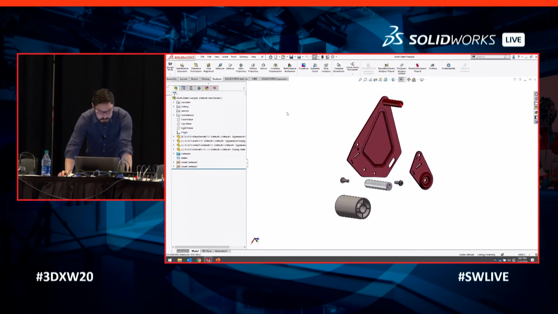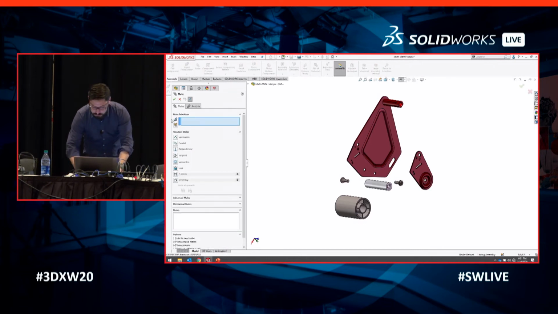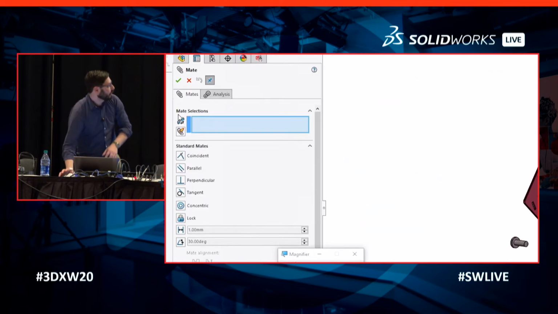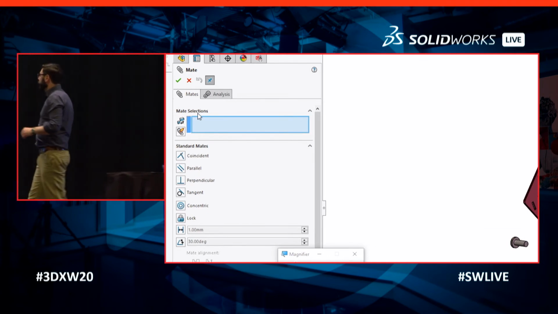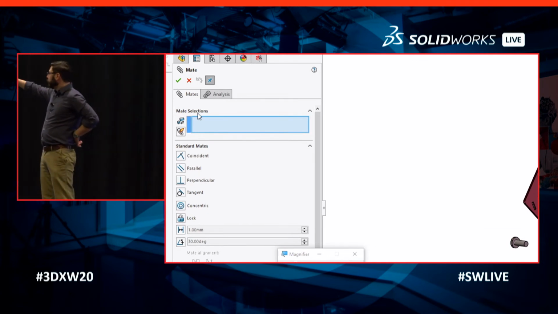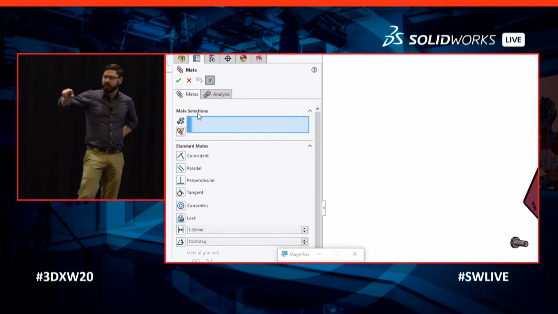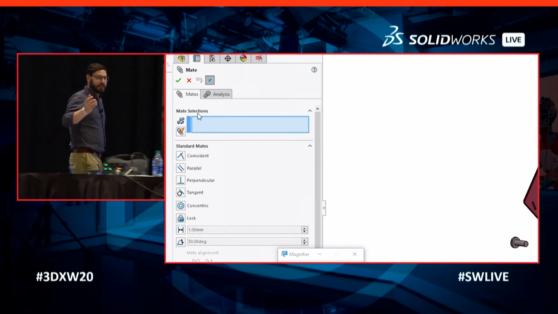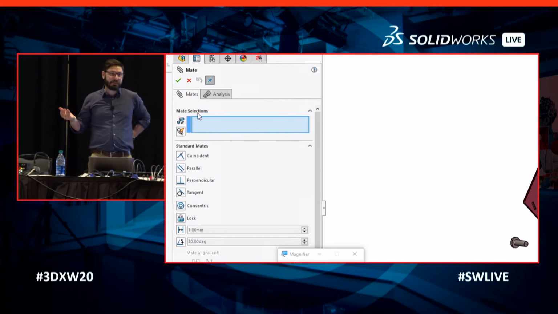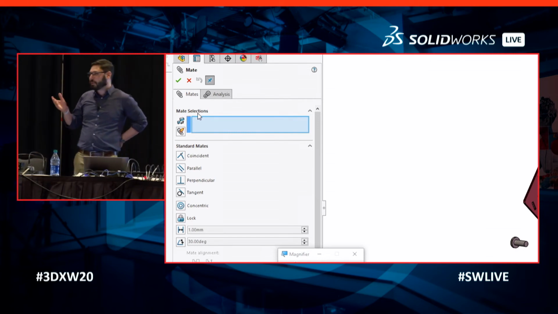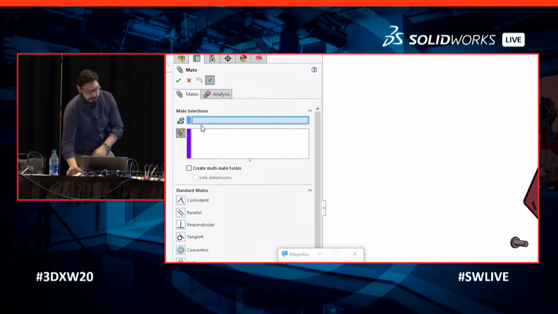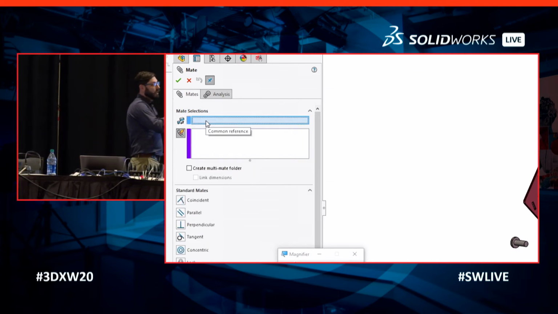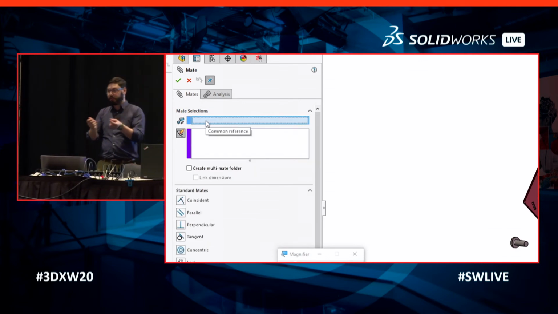What I could do is I could use the mate tool, and you've probably seen this mate tool before, I'm assuming, because you're all in this assemblies presentation and like that stuff. But if you look just at the top left of that mate tool, there's a mate with a lightning bolt on it. Okay? You've probably seen it. Only a few people in the room have clicked it. Okay.